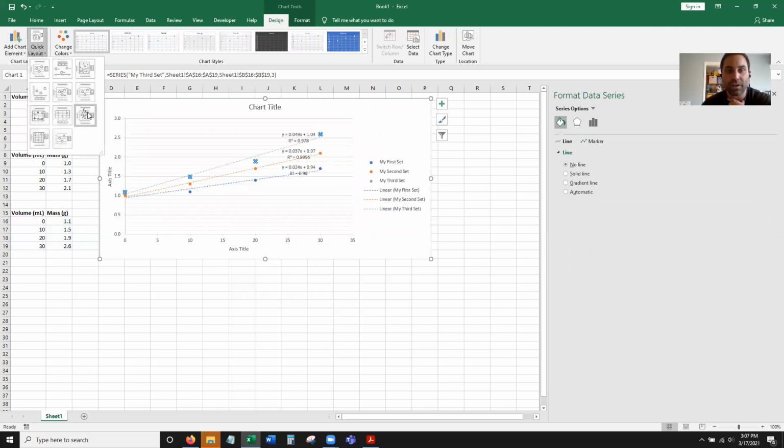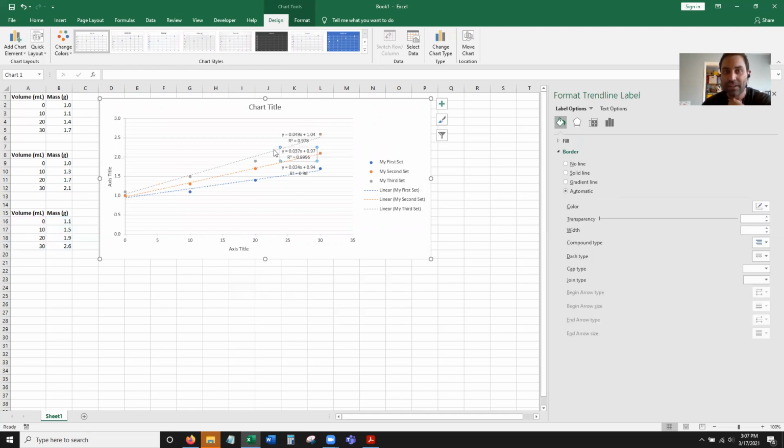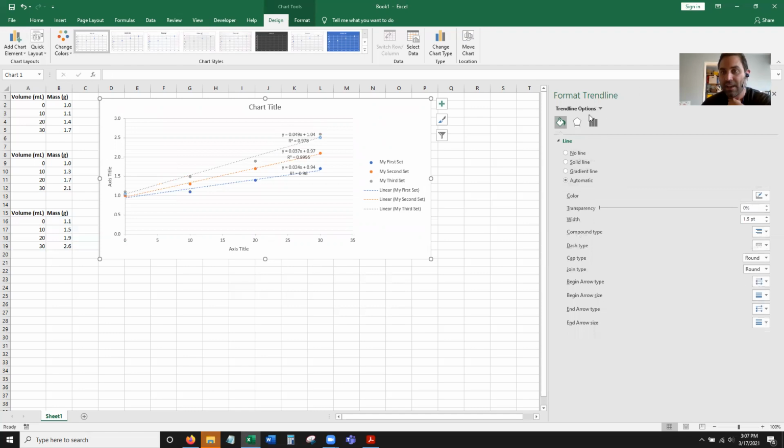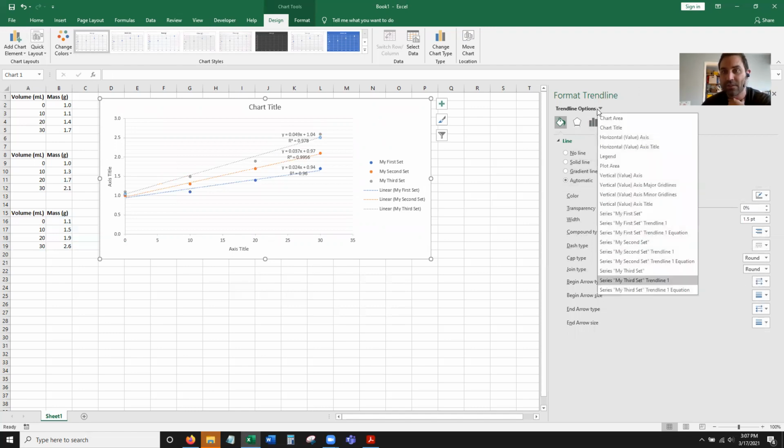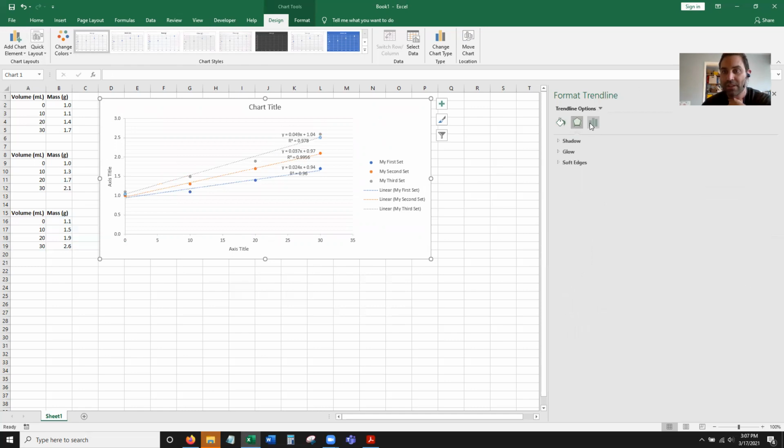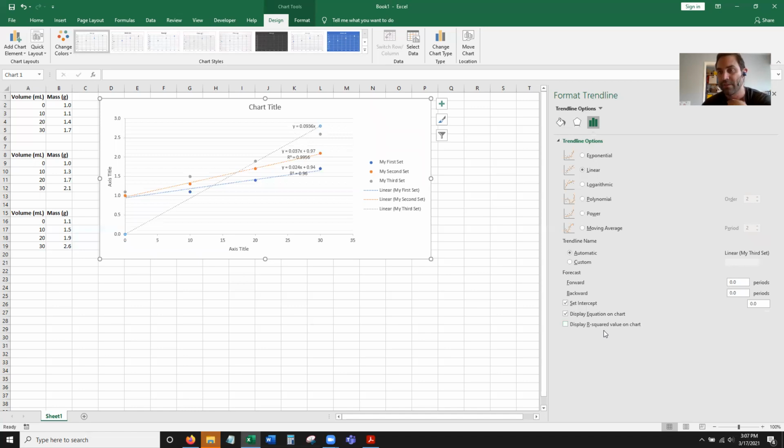If you choose this one, it'll add equations of the line already with a legend that also has the linear trend lines. Of course, if you do that, you'll have to go back in and make sure and click on those trend lines and format those trend lines, to make sure that you display the equation on the chart and set the intercept. You don't need the R² value. That's a quality measure of your graph. So that's an option for doing it.